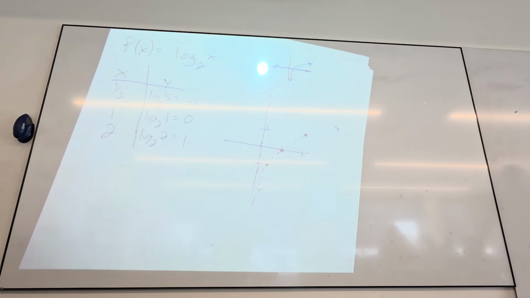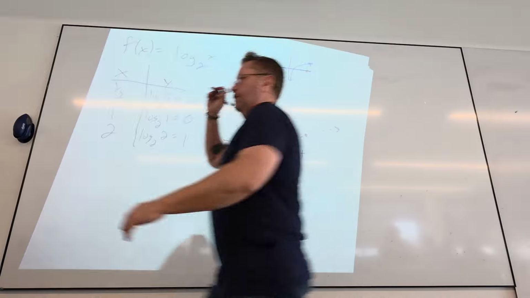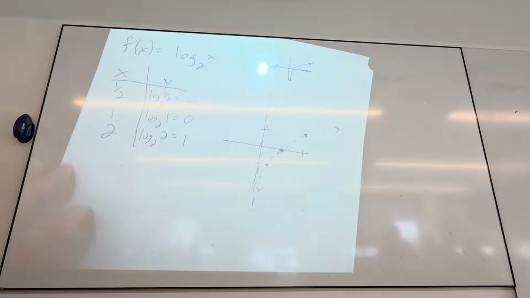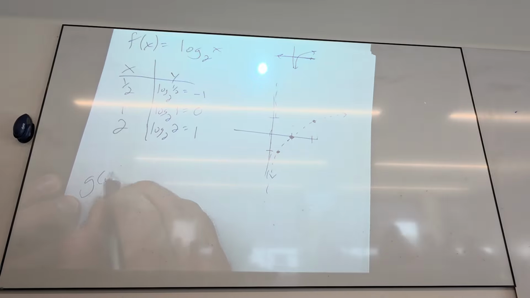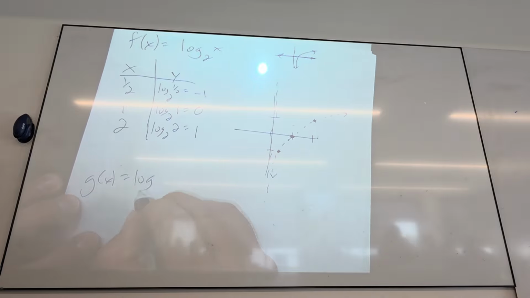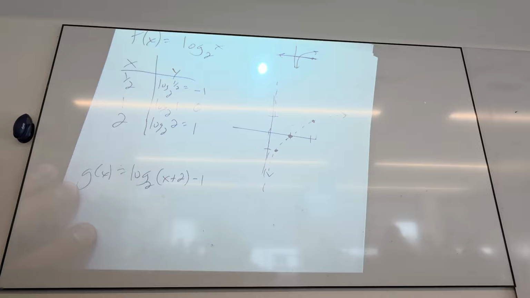Maybe. So what do you think I'm going to do right now? I gave it away when I made that a dotted line. Transformations, kick ass. So how would I graph this function? Well, I have no other color options. Too bad, John. How would I graph this function here?